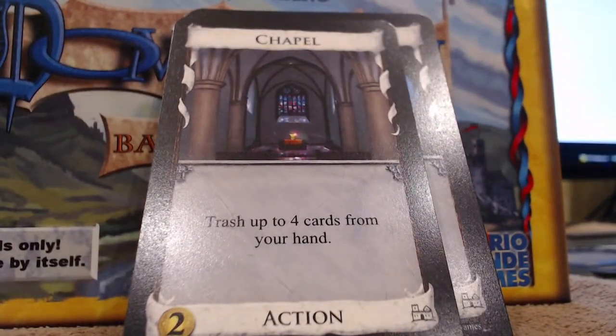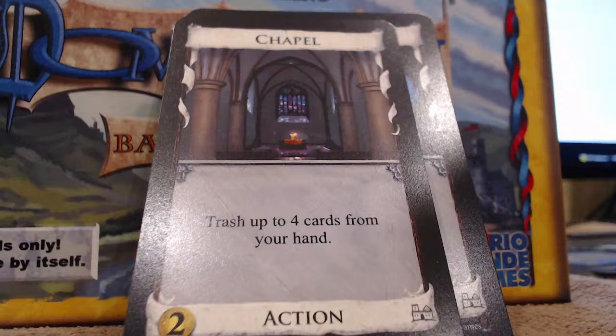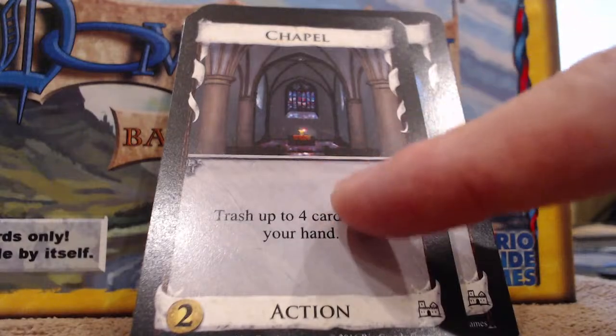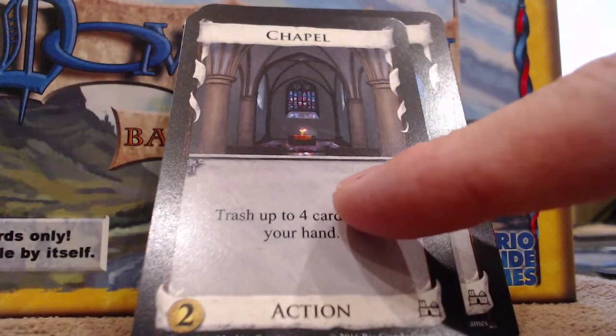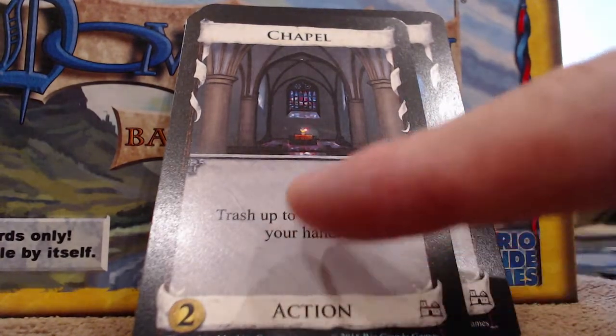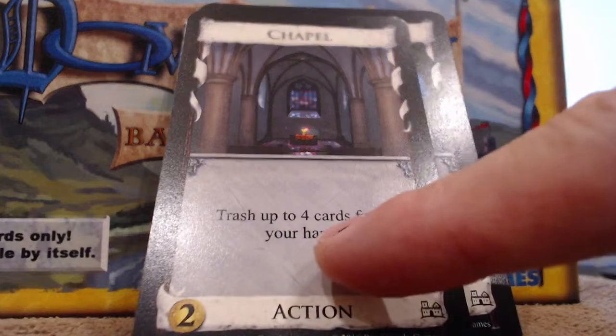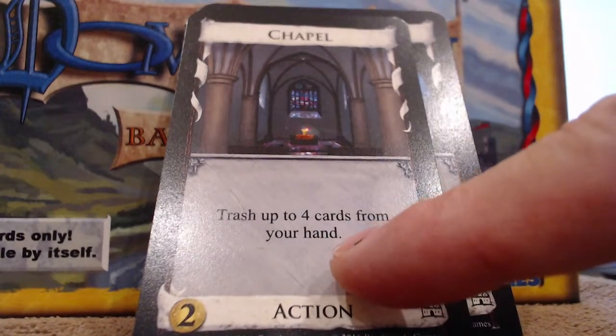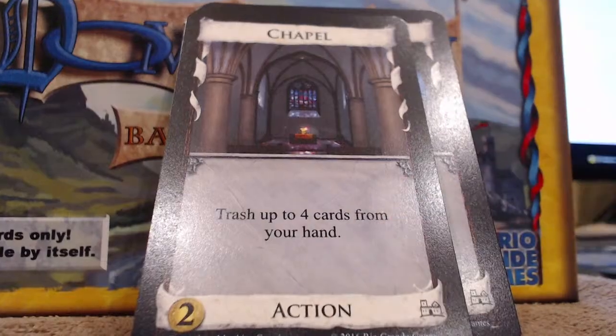All right, so we have the Chapel. Trash up to 4 cards from your hand. It only costs 2, and it's an action card. Notice it doesn't give you any extra actions. It's very cheap, but what it can do is get rid of some of your really poor cards in your hand for free. And trashing them means you're going to take them out and put them in the trash pile over there. So they will be out of your deck.